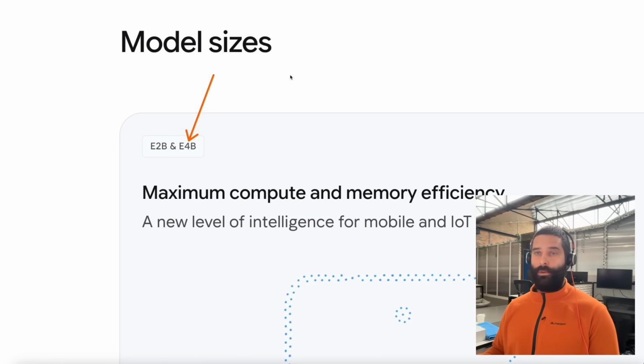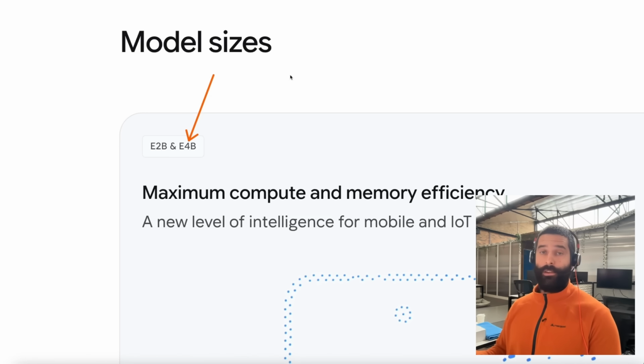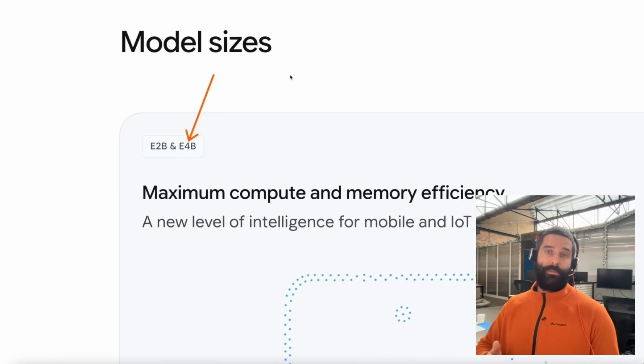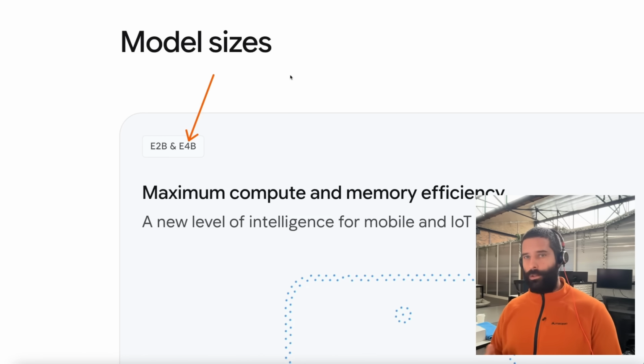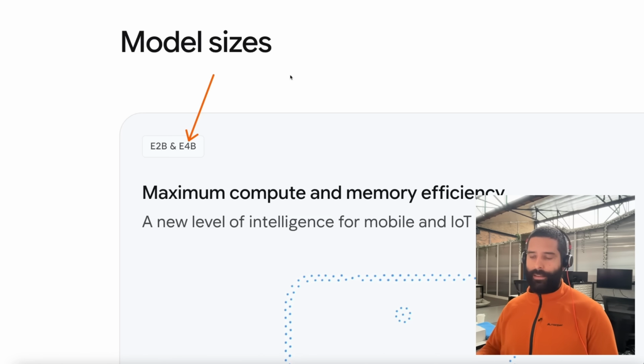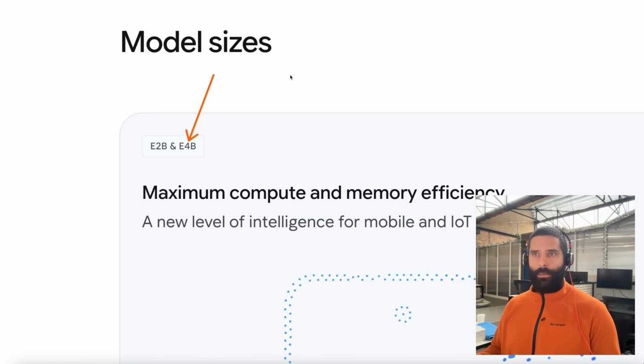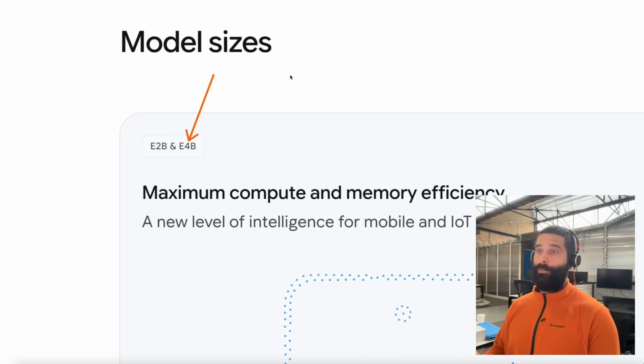When I ran the E4B model, which is super small, again, made for your mobile phone, I was very impressed with its ability to actually go off and do these tasks for me, where previously if I ran a small model, it would buckle halfway through, like 2 steps in, and then it wouldn't respond, and I'd have to go and tap it on the shoulder and say, hey, what's going on? Can you complete this task? So even if you've got a really small device, I wouldn't be shy to actually use some of these smaller models and just see what happens.